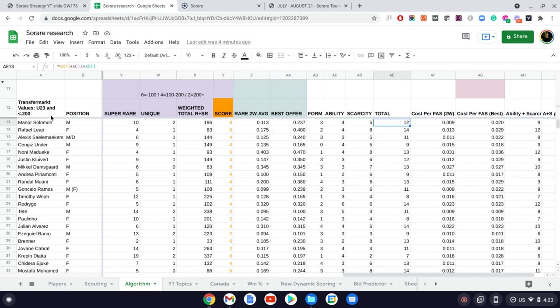So if we look at some of these guys here, Raphael, Leo, comes up at 14, and you can just scroll down and see where these guys sit. Maybe you want to pause the video here and scan it all. But then what's super interesting is looking at it from a cost point of view. So if we look at the 2-week average and we divide it by this score, we actually see that you're paying 0.009 Ethereum for each of these FAS plus points that I've created.